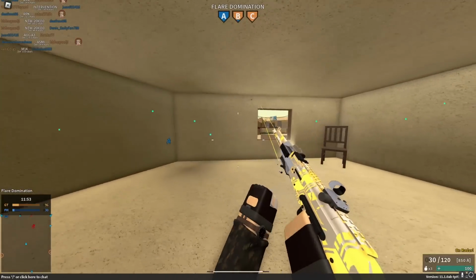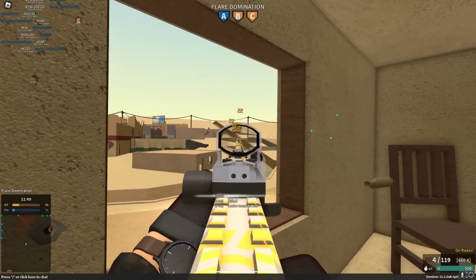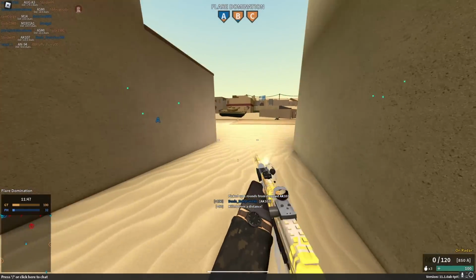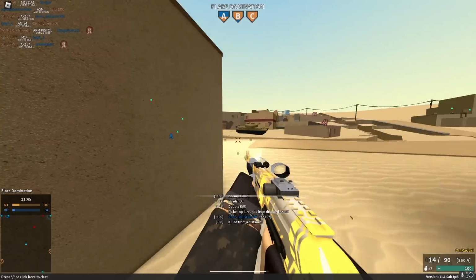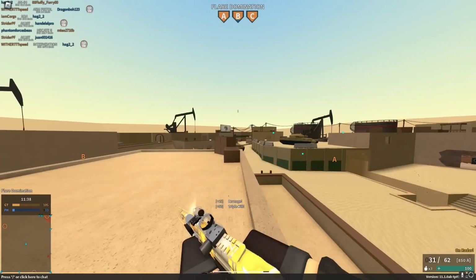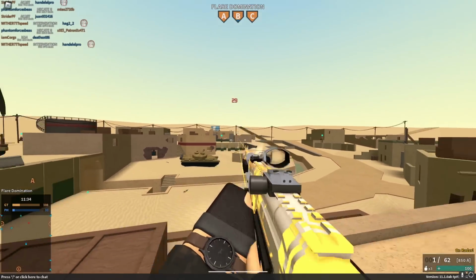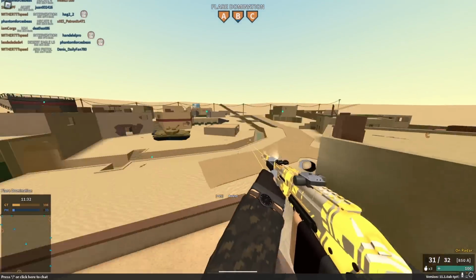Look at that. The AK-105 got a change. It's a new sound effect. It's not a change to its ability to kill from any range, which is really unfortunate. This gun is still insanely broken. Literally, you could double the recoil on the AK-107 and it would still be accurate. That's how freaking broken this gun's accuracy is.